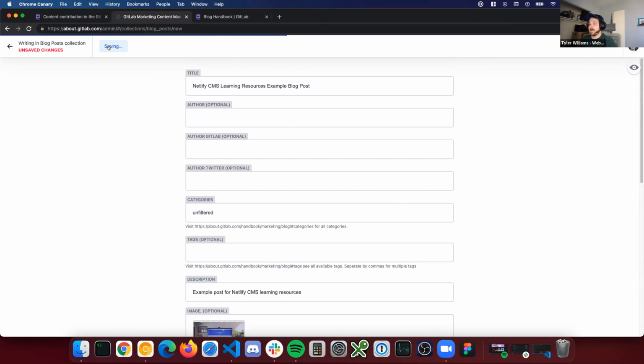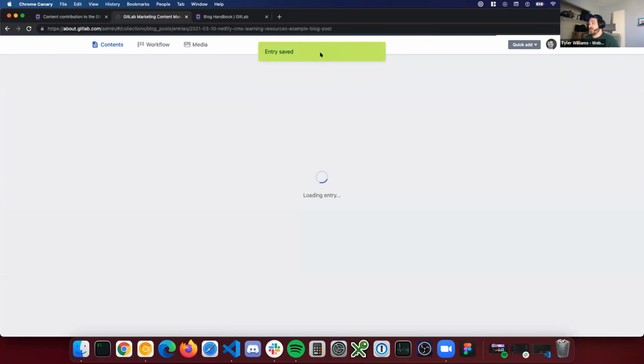And I will save it. It'll take some time to save. One of the reasons it's taking so long is because this is a Git-based content management system. So it is doing the Git operations you would do if you were locally checking out a new branch, making changes, committing them, pushing them up to create a merge request. So it's got to do all that programmatically, and it goes through the API. It takes a little bit of time here. Still working on the saving, but then we get this excellent little notification that our entry has been saved.